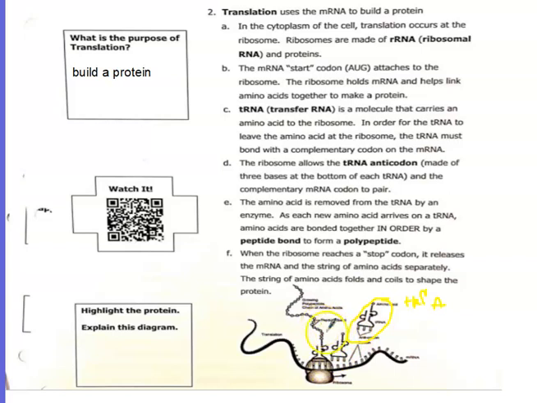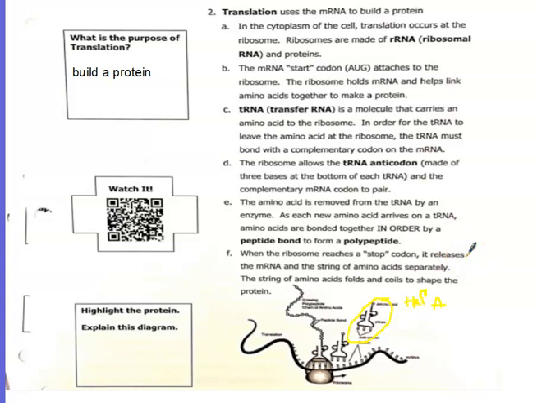The amino acids, you see these little circles? Those are your amino acids. They keep building and building until you get to a stop codon. These amino acids are bonded in order, and they're attached by what we call peptide bonds. The whole protein is called a polypeptide for many peptide bonds. And again, when you get to a stop codon, your protein is made and it's done.